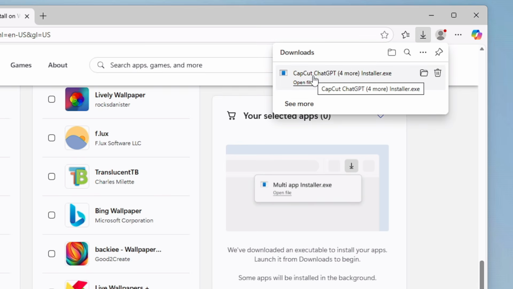So it finally says the CapCut, ChatGPT and other installer.exe has been downloaded, and that basically means it will not automatically install. Now in order to install all these applications, I have to run it once.